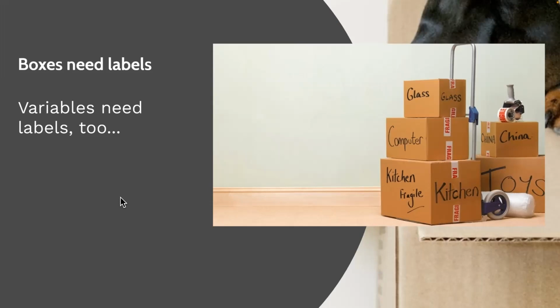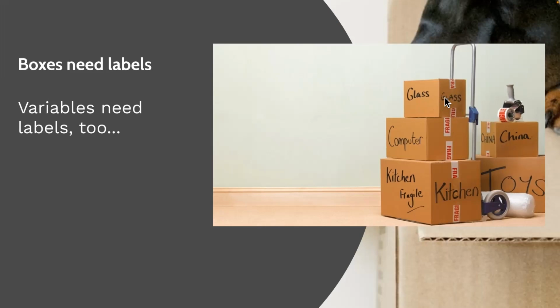When you want the computer box, you just go to the one that's labeled computer, and then you can open it up, pull it inside, and then you have a computer in there. Or if you go to the glass box, for example, then you know that if you want something made out of glass, you'll go to the one labeled the glass box. So we're going to create some variables, and I want us to think of them as boxes that hold information, right? Because these boxes can hold information, and we can still change the contents inside.